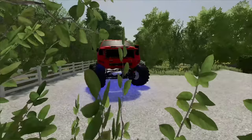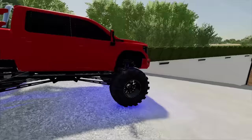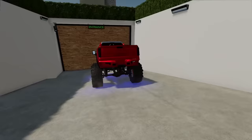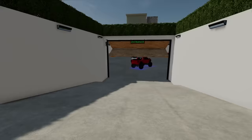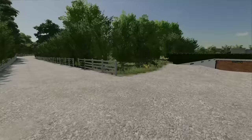Here comes one of the GMCs — dang, that thing is huge! Wonder how he got through the gate with that lift on it and those giant mud tires. He's not Bob — just here for the truck meet. Bob's got the same truck. Go ahead and pull forward. Look at that thing, it's lifted like crazy with mud tires and a new exhaust pipe. It's diesel too — Duramax engine, which is pretty solid.